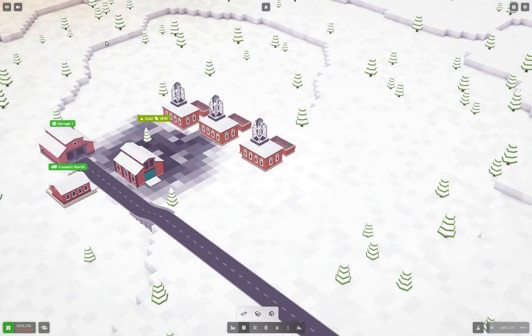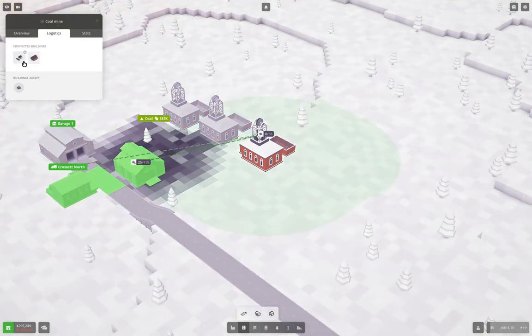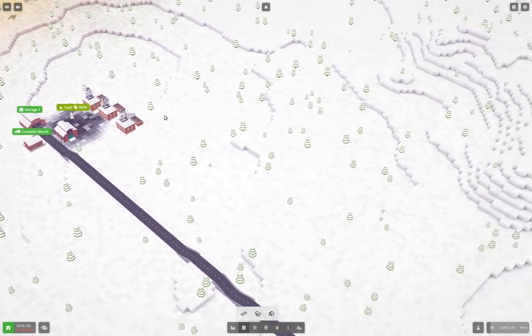The logistics thing is new. It allows you to control where the stations connect and things like that. Like here, you can also control where the warehouse gets its stuff from. Even here, where it sends its stuff to. So you can see this is off, right? So yeah, that's a new thing with the early access, which is kind of cool.